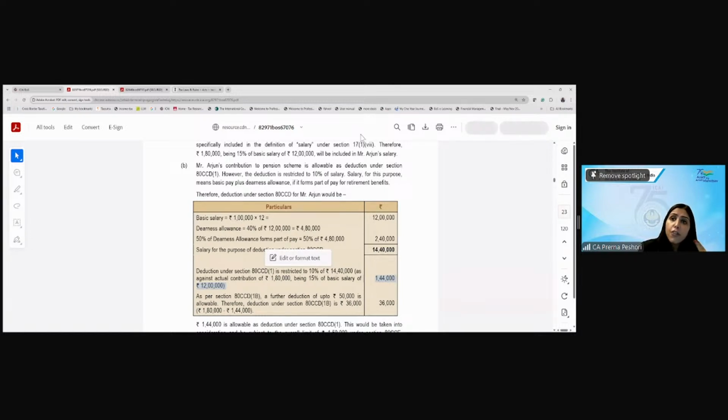Plus, I will get an additional 50,000 under 80CCD(1B). Now, how much will I get under 80CCD(1B)? I have been allowed 1,80,000 minus 1,44,000, so the balance is only 36,000. The amount available as deduction is restricted to the amount contributed. It will not be 1,44,000 plus 50,000 when you have contributed in total only 1,80,000. You would get a deduction of more than what you have contributed, and that is incorrect. So 1,80,000 is my contribution, out of which 1,44,000 I have considered under (1). So the additional under 1B will not be 50, it will be restricted to 36. Are we clear?